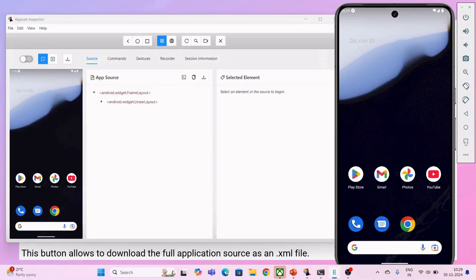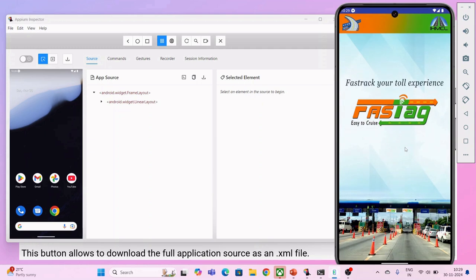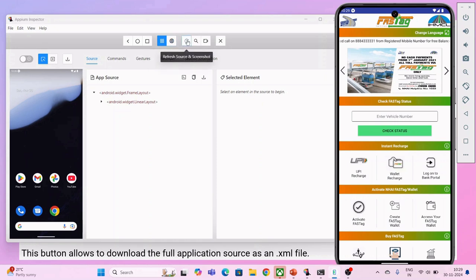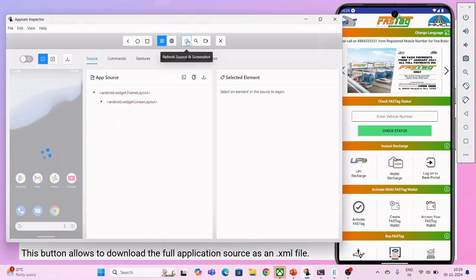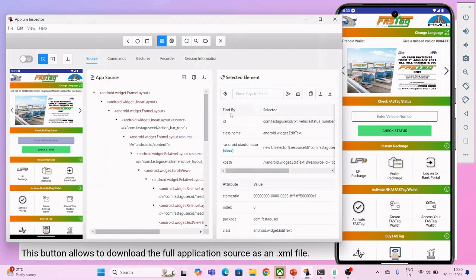Now I quickly open the app to demonstrate. I have opened this app. Now I'll refresh here. You observe the app source here. When I click on this element, you can see the selected element panel is blank by default. When I select any element, it displays the element's attributes here, and you can see the app source.